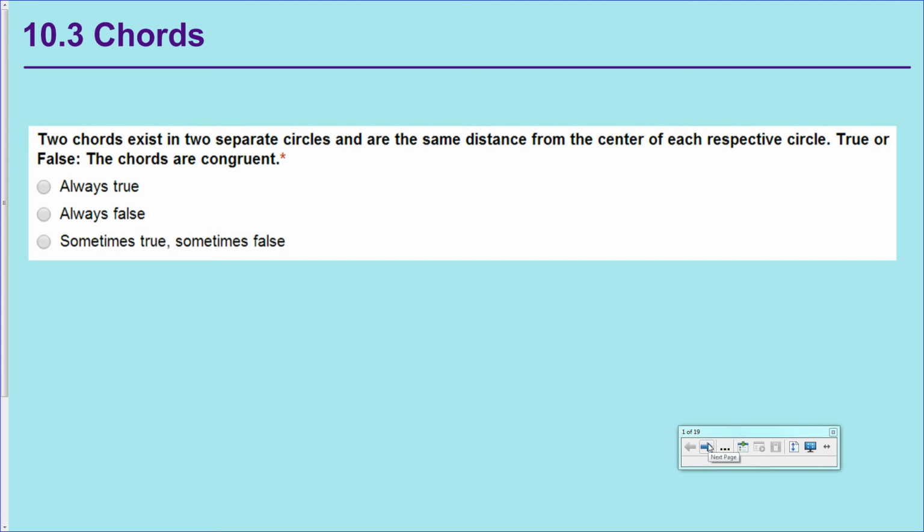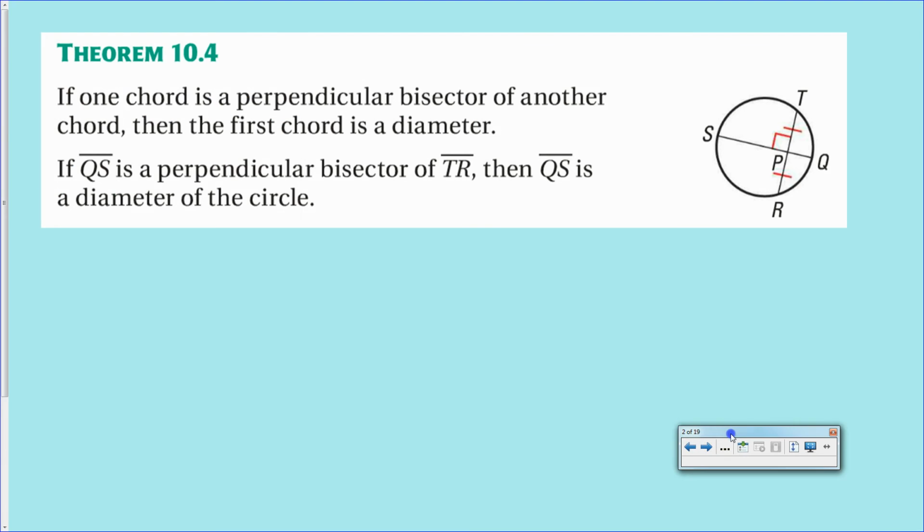Very quickly then, there is your exit question for the day. As I've just demonstrated in Sketchpad, here are your theorems today. I'm going to go a little bit out of order because of what I showed you in Sketchpad. This is theorem 10.4, and it simply says that if one chord in a circle is a perpendicular bisector of another chord, then that first chord must have been a diameter. In other words, if you bisect a chord with a segment, that segment or line will be a diameter of the circle.